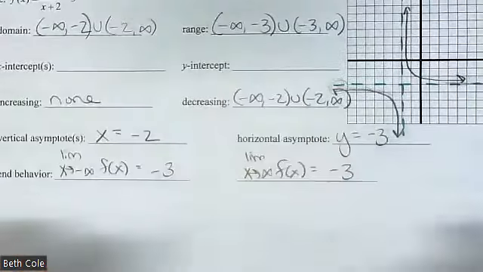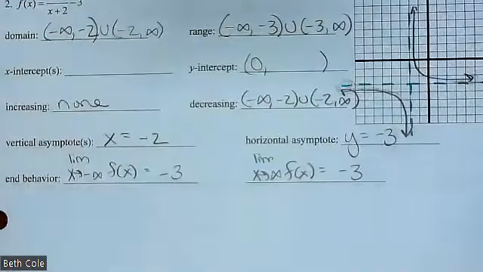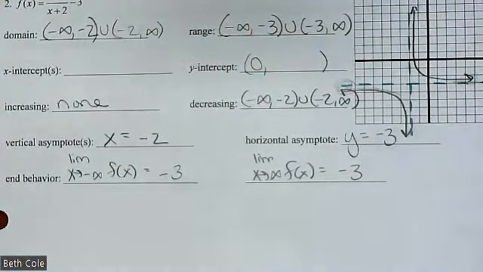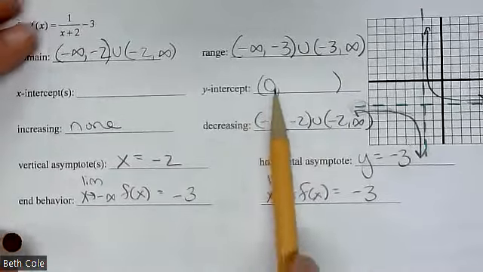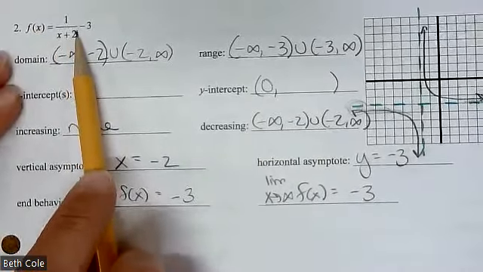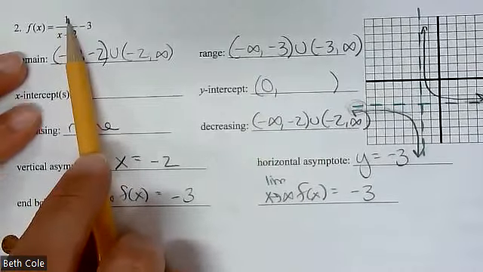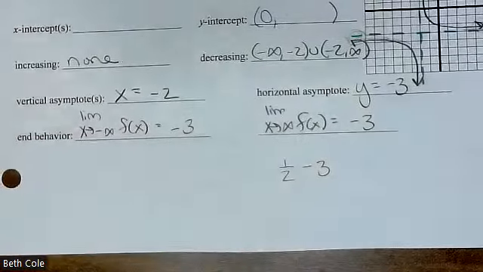All right, let's go back and get the intercepts because those are a little tougher. Let's do the y-intercept first. It's going to be 0, something. You just plug in 0. This is that fun with fractions. We did one like this and it went well because you guys have good algebra skills, but you just can't be scared of the fractions. Ready? 0 plus 2 is 2. So you have 1/2 minus 3. I'm just going to write that over here. 1/2 minus 3.